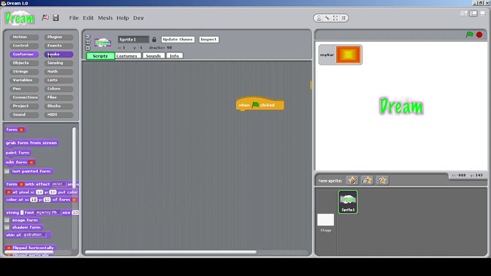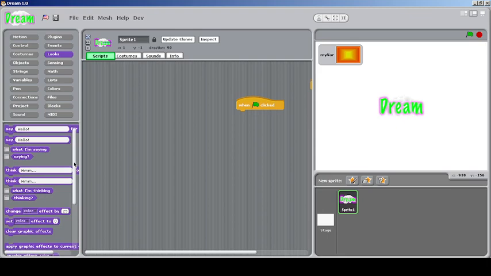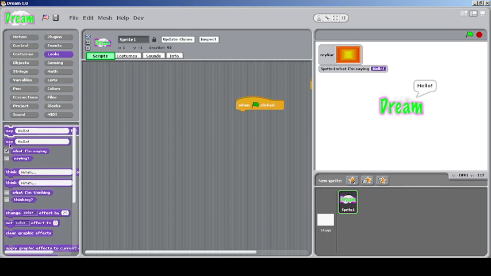I think this is for the costumes category. This is the looks category. So looks is kind of different. You can see say and think are still there, but there are more things, like what I'm saying. Imagine we're saying this. This will report what we're saying, and once it gets finished, it will not say anything. And this would report true or false for saying something. This is the same case for thinking as well. When the thinking is going on it will say true, and also the thing that it's thinking. That's what this can be used for.